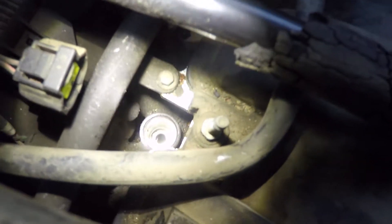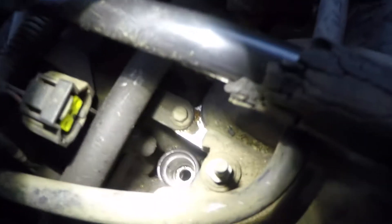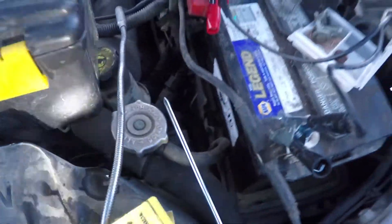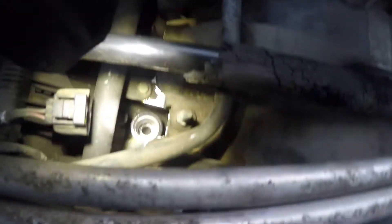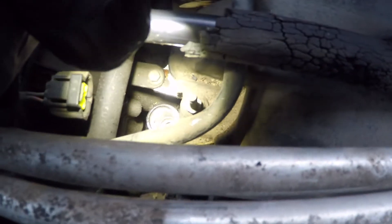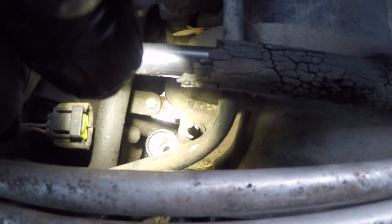I pulled that spark plug and shined a light down the hole. You can probably see in there — I could see the top of the piston and a tiny bit of debris. To get that debris out without pulling the motor apart, I took a really long screwdriver and rubbed the end on a neodymium magnet to magnetize it. Then I turned over the engine just one tiny bump at a time, shining the light down each time until I could see the piston clearly. Since this is a V8, the cylinder comes in at an angle from the center, so I could see the lowest point of the piston — and that's exactly where the debris was sitting.